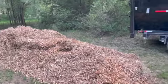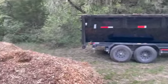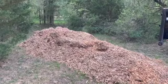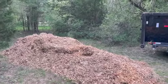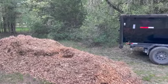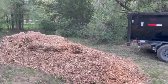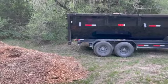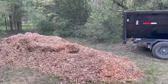Here it is, about to do the second load. I'm gonna get this sucker dumped. Really great opportunity, just hiding it away out here into the kind of the front, but the side of my property, so it is hidden. And gonna try to use this in the future, putting it into garden beds, different things for some landscaping. And you know, the wood chips are super helpful. We can put it into goat pens, a lot of different uses. So I want to just keep the carbon on the property, recycle it, and who knows what we can make of it.